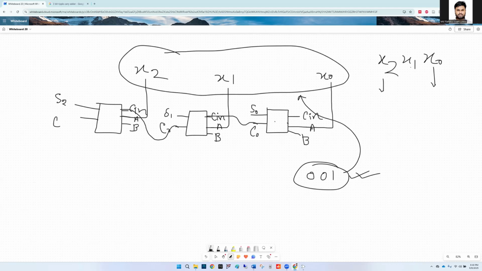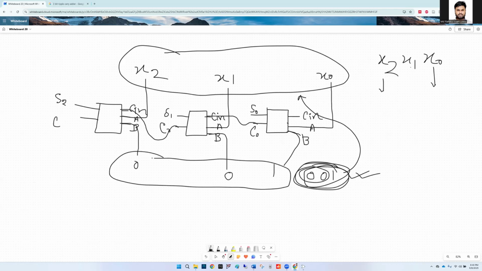As you can see, these adders have one more input pin, B here, and I have not connected B, the second input of these adders. This second input will take 0, 0, 1. So we have to insert a fixed 0 here, a fixed 0 here, and 1 here. This is the other 3-bit input for this 3-bit adder, or ripple carry adder. This is the first 3-bit number, and this is the second 3-bit number. The function of this ripple carry adder is to add these two 3-bit numbers and generate the result right here.